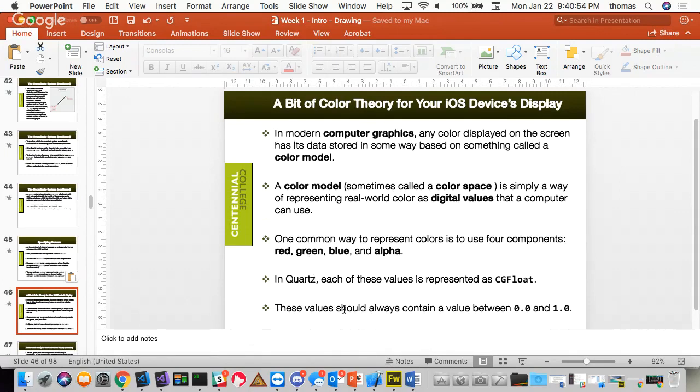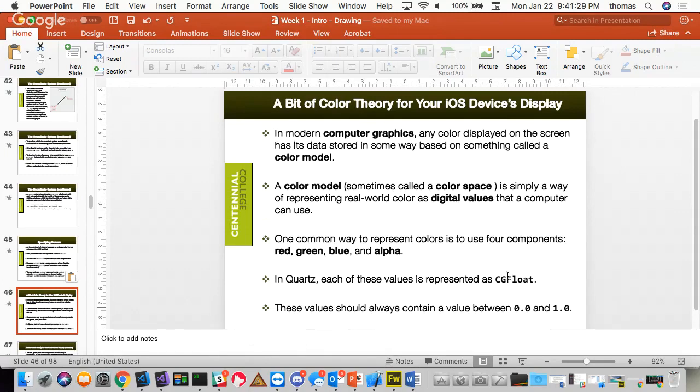Okay. Now, interestingly enough, each one of the CG colors are broken up into CG floats. Okay, why not just floats? You can make other kinds of floats too. Why not floats? Why CG floats? Why not use just regular floats? Why is it not the same? It's a float. What's the difference? Float is a single precision decimal typically, right? So why CG float and not float? It's not the same, you're right, but why?